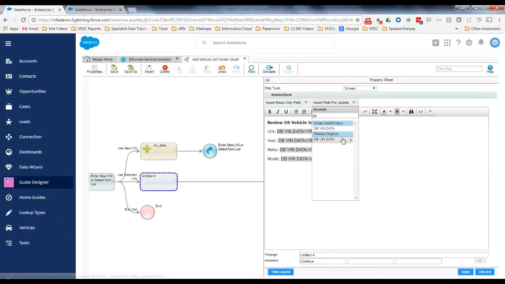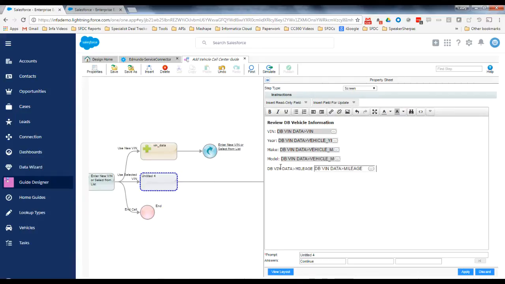and then we'll also allow them to edit the mileage. So we'll go DB VIN data and mileage, and because it's related to this database object, any changes made here would actually be entered into the database as they move forward, or rolled back if they need to go backwards in the history. So we're at a point now where actually, we've interacted with that database data. It seems like maybe a couple more steps than just showing it as an external object. But when we talk about the ability to interact with the data, now we've seen this information that's coming from the database. We don't just want to see it, we want to use it to create an object.